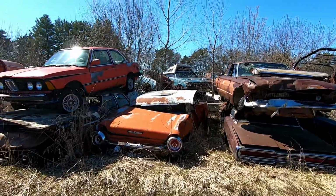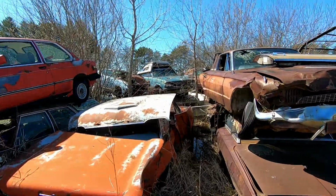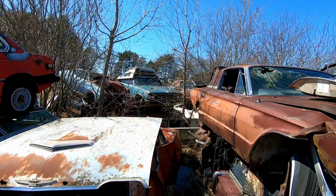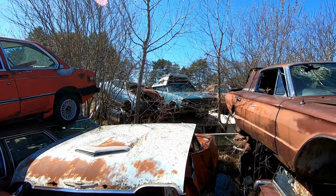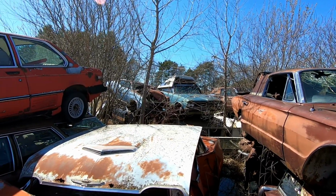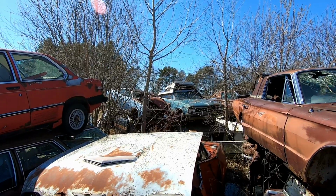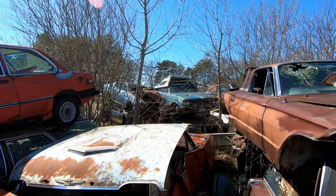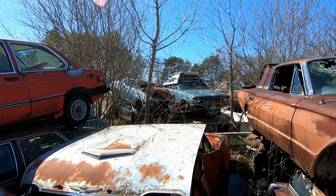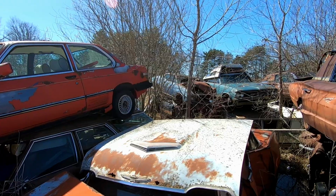Oh, there's the 60, okay. That right there is a 1964 GTO. It was owned by the property owner's friend. It's actually a silver GTO, and it used to sit a little bit further down, but it's been modified and it's hot rodded, and his friend unfortunately passed away, and he saved the car from an uncertain fate. And then next to it's two Torinos.